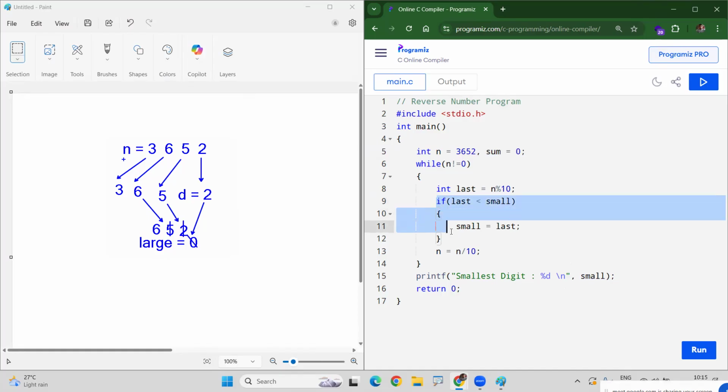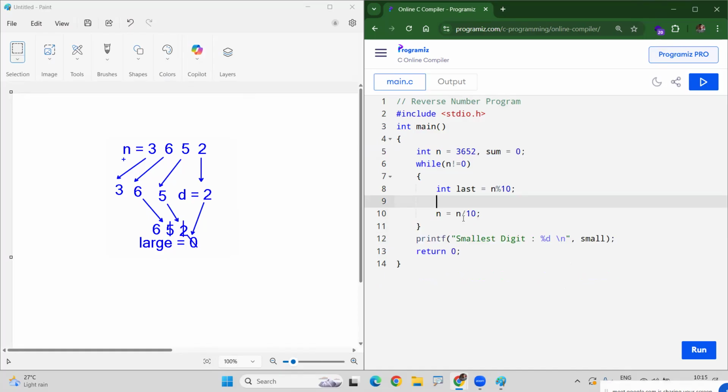After getting the last digit, you add that last digit to the sum and display that sum of digits, right? Sum of digits, printing that sum value. But what is the small change? For reverse number, you only need to multiply sum by 10. Finish. Only this operation is extra.